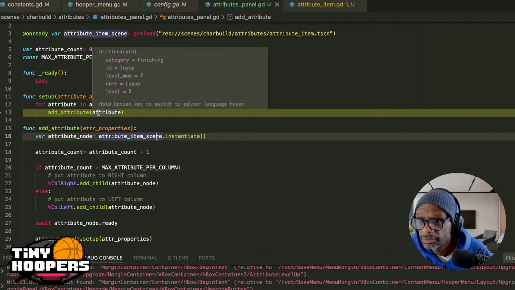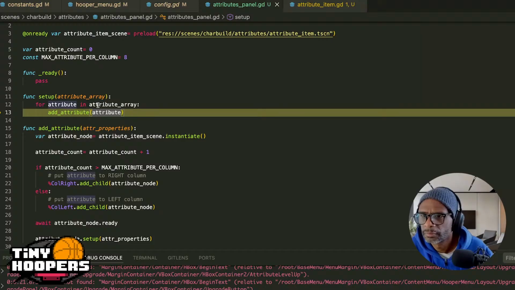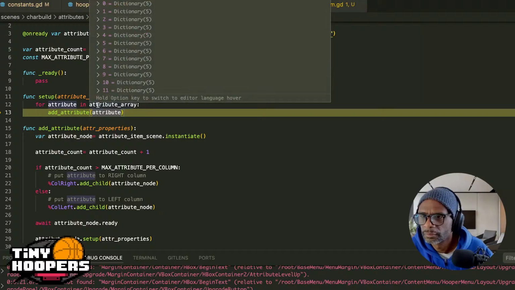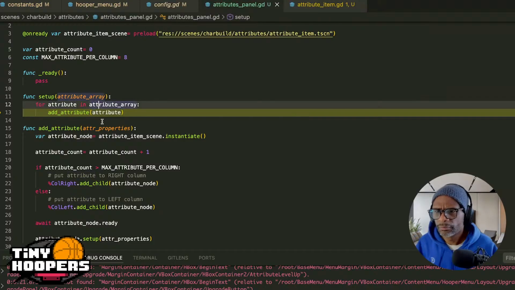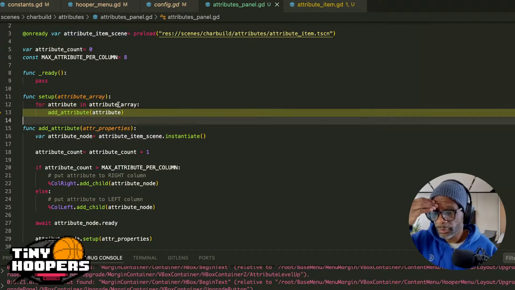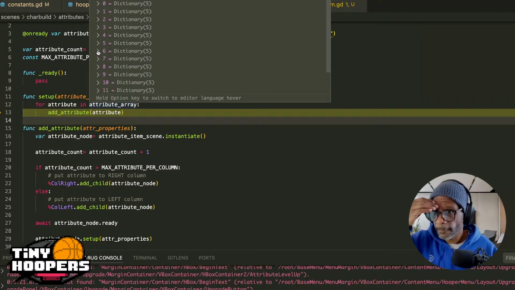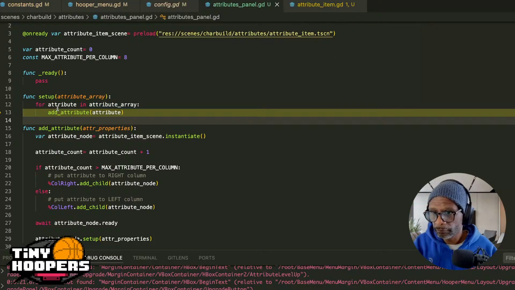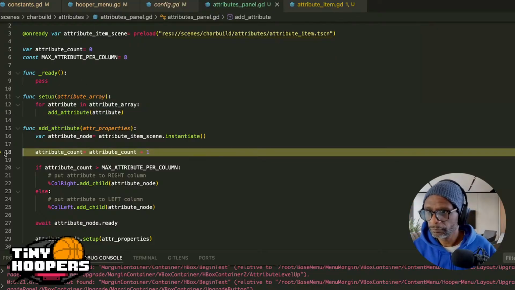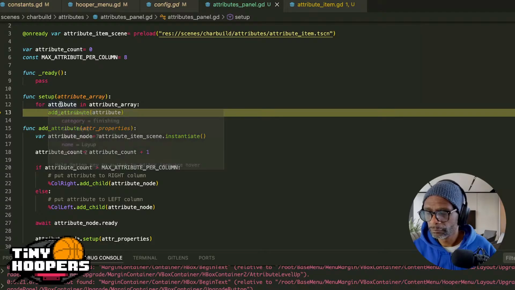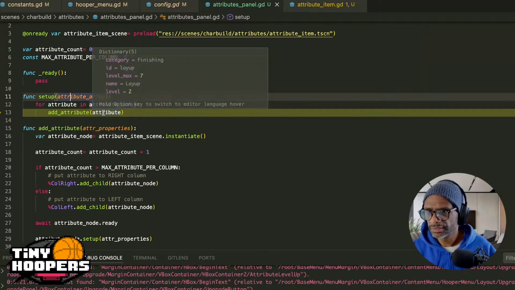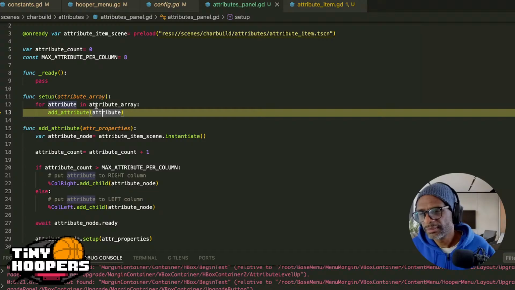I'm passing a dictionary. Oh, it's showing up layup right now. So I don't understand. So for attribute in attribute array, why does it stay up? Oh, sometimes it's really weird stuff.